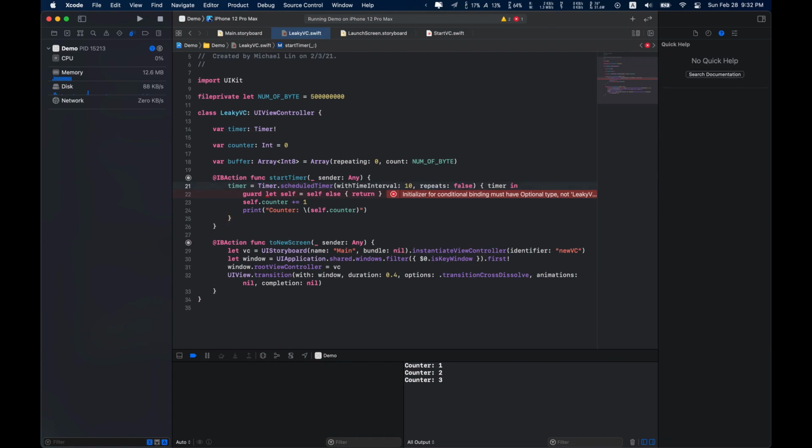However, in this case, we still want to use weak self because we don't want the deallocation to be delayed. You can imagine if right after we initialize a timer, we discard the leaky VC and we want to deallocate it and deinitialize everything that's related to it. Because of this strong capture of self, we will not be able to deinitialize it until after 10 seconds.